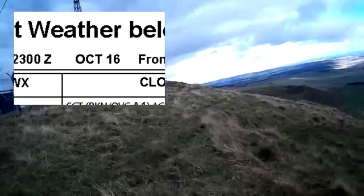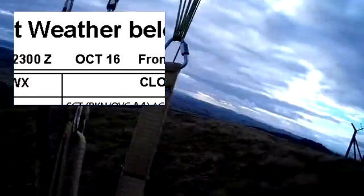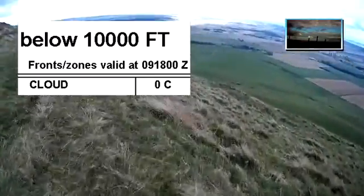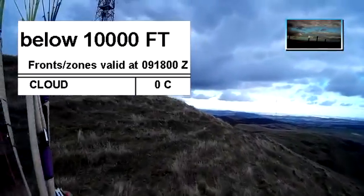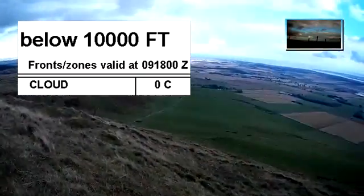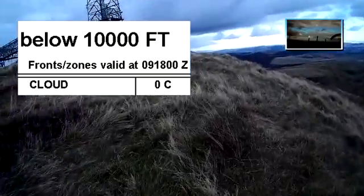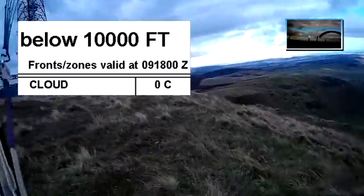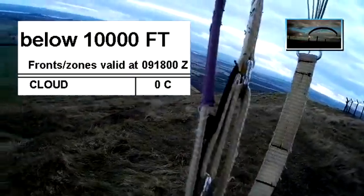So essentially, if you think about the graphical image, which has vector arrows on it showing movement of fronts, movements of zones and areas, what you have here is a snapshot time where those vectors have a value, for instance 5 knots, 10 knots, 15 knots and slow are all on this particular one. So you have a direction and you have a speed of movement in that direction. If you have that information and you're looking at a different part of the time for the chart other than the actual snapshot validity time, you can move the boundaries backwards or move the boundaries forwards in your mind for the relevant time that you're out flying.